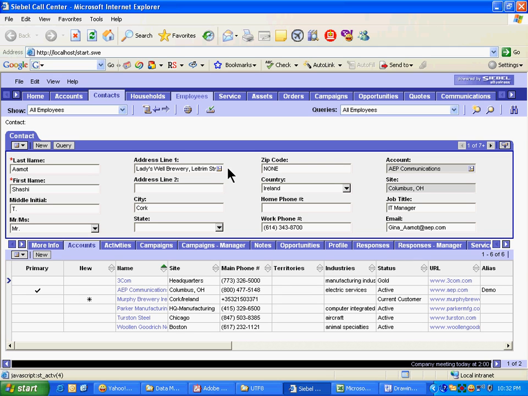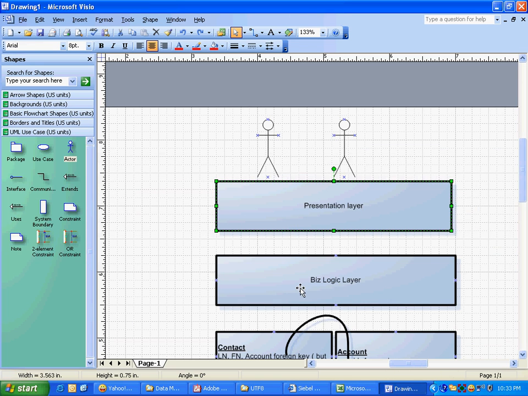This area is nothing but the presentation layer. The request is actually being received by which layer? The business logic layer. The business logic layer says, okay, these are the employees. There I have put a definition: all the ones in the contact table with the check mark. In the business logic layer, I put this definition.